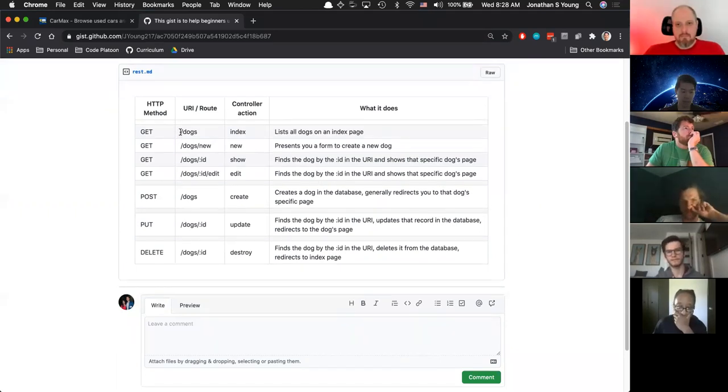So an example of Restful Routing is, if I want to see all the dogs on a particular website, I'm going to go to the URL /dogs. If I want to see the form to create a new dog, I go to /dog/new. If I want to see a particular dog of a particular ID, /dog/that particular dog's ID. It's a way that they structure their URLs so that they match up with the rest of the web, a standardization process of how we create our URLs.